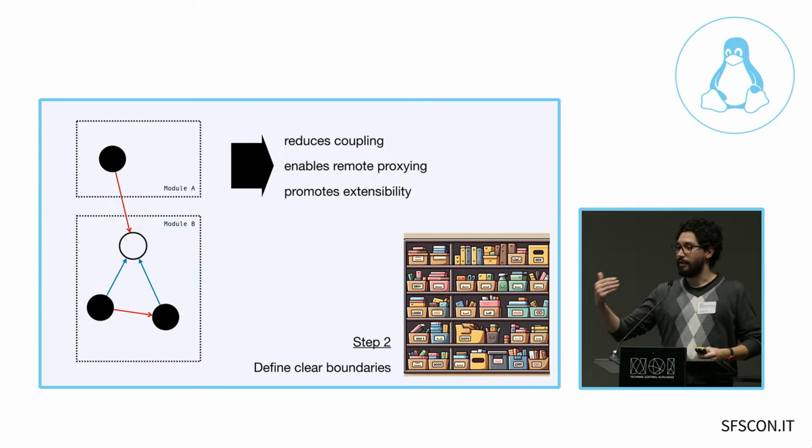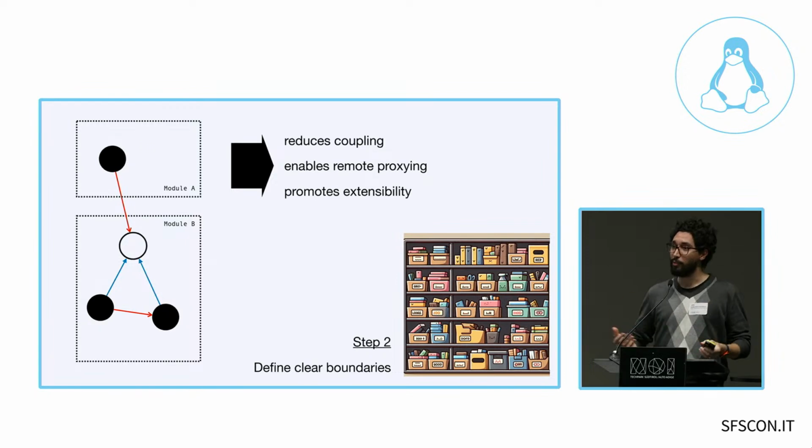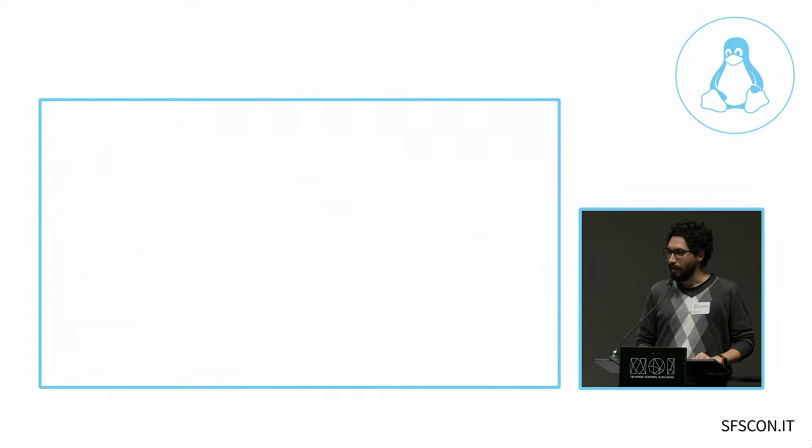As a consequence, with this, you reduce coupling, and you enable many more things, such as a remote proxy. So you have a module that is growing bigger and more important in your application. If you have an abstraction, a boundary there, you can extract something, and this could become your first microservice that surrounds your monolith. So this kind of boundary enables these strategies.